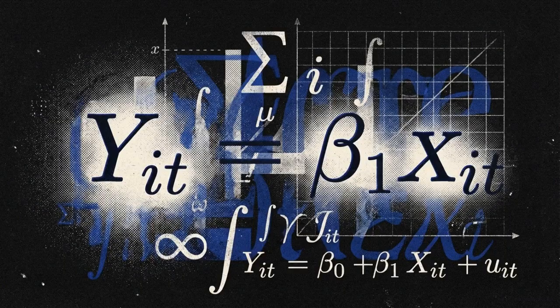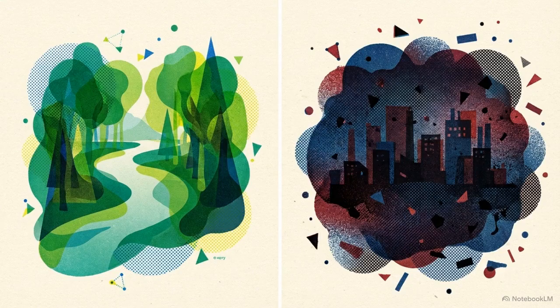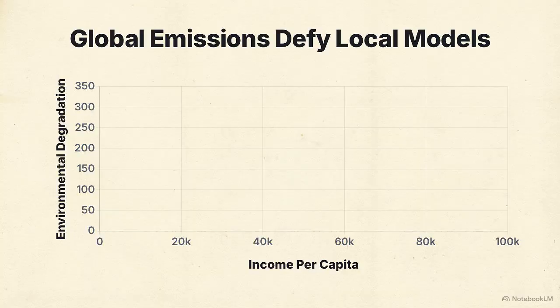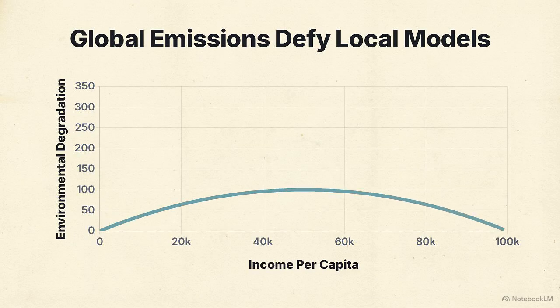While the econometric math is highly rigorous, the existence of the EKC in the real world is sensitive to the type of environmental indicator being tested. Look at this graph tracking local pollutants. Dataset A plots along the theoretical curve because the mechanism is localized. Citizens experience direct health impacts and demand regulatory intervention.